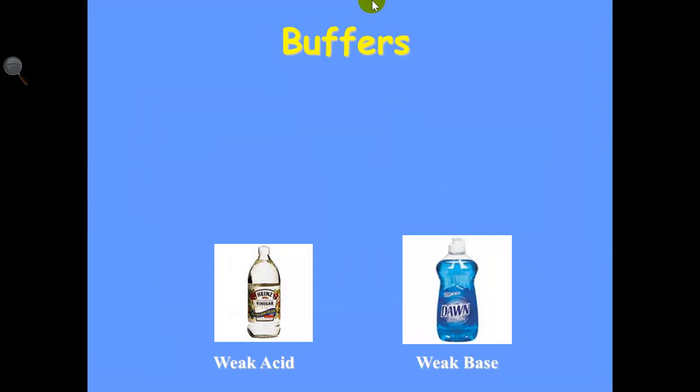All right, now we're going to talk about buffers. Buffers are used when you have either a strong acid or a strong base, because when you get a strong acid or a strong base, that can be very harmful. If you've ever been in a pool before, maybe you went swimming 2 weeks ago, and you could swim, open your eyes, and everything will be fine. No burning or nothing. You could swim for 5 hours straight, open your eyes the whole time under the pool, and nothing's wrong. But then you could go back to that same pool maybe 2 weeks later, and you open your eyes for 1 second, and the chlorine is so strong in the pool, and it's burning your eyes, or you swim for an hour, and you get out and your eyes are all red.